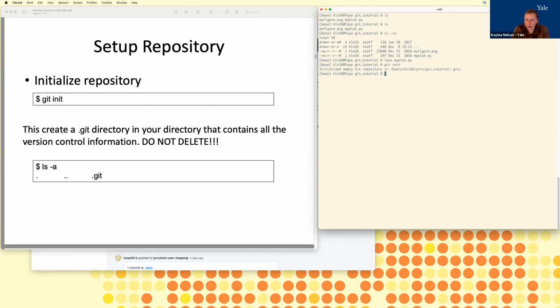You hit enter, and all it says is initialized empty Git repository, and then the directory where I am currently located. If you do an ls -la, which will show you hidden files, you'll see there is now a directory called .git. I'm not going to go in there. It's a place you basically should never have to monkey around in, but that's your entire repository. That is your version control history. All of the configurations and all of the various versions are in there.